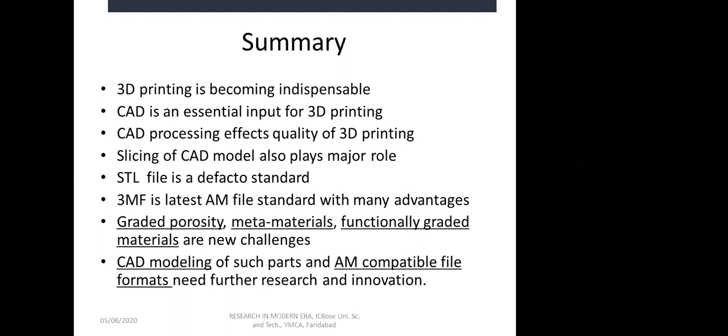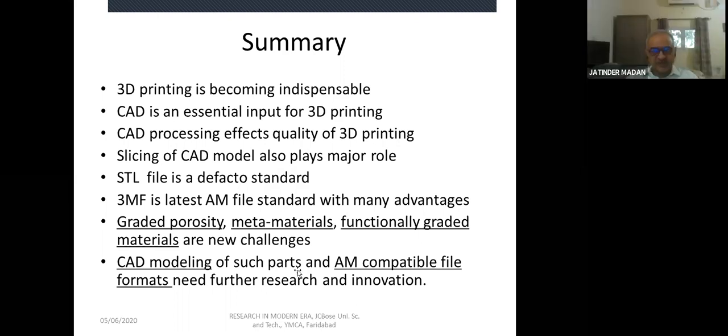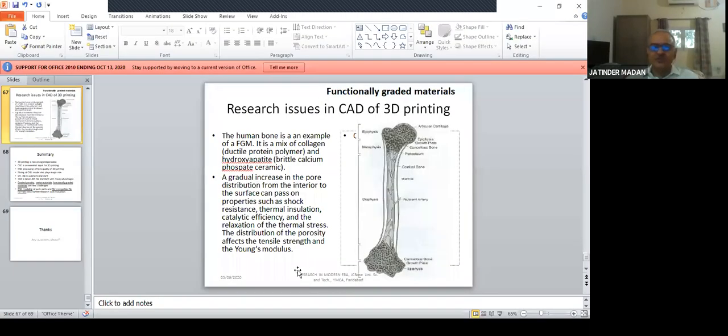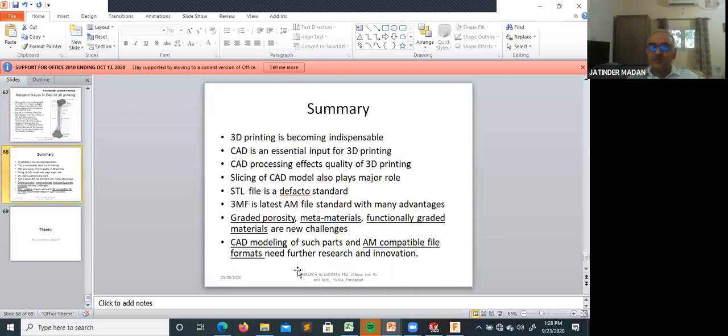Rest of the things like slicing and all, you need not worry. You don't need to do that manually. It is the computer which is going to do it, but you need to provide those parameters which you want to use. That's it. Okay. So we are open to questions if you have any.